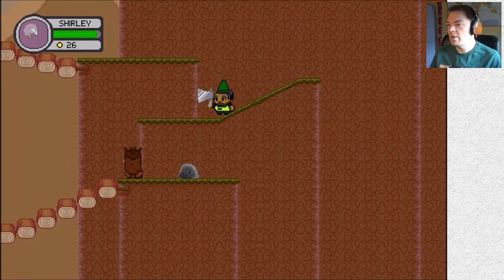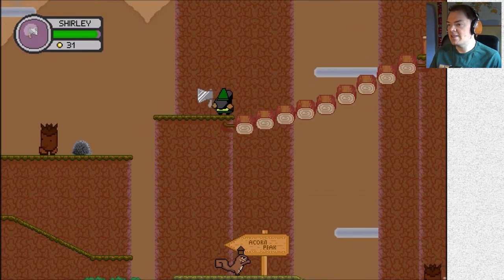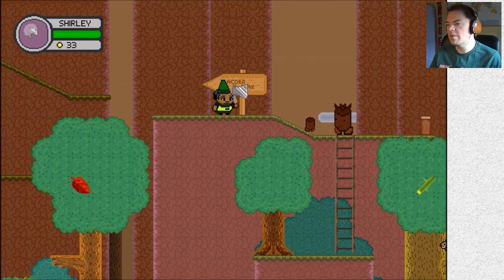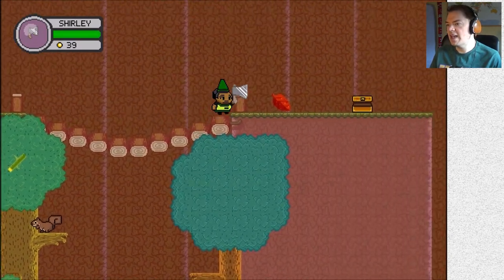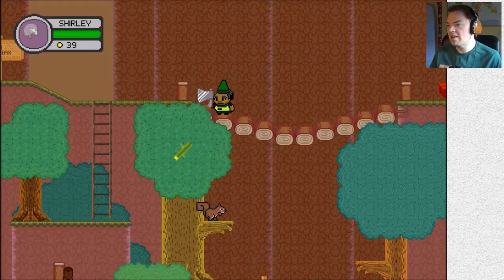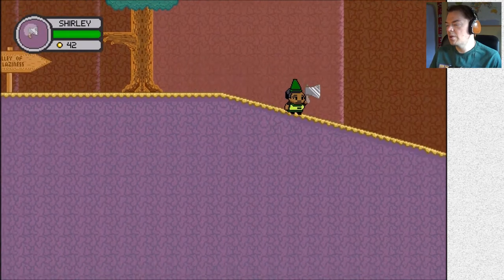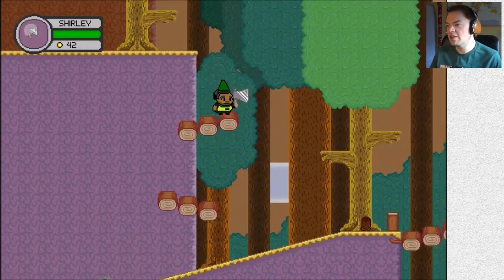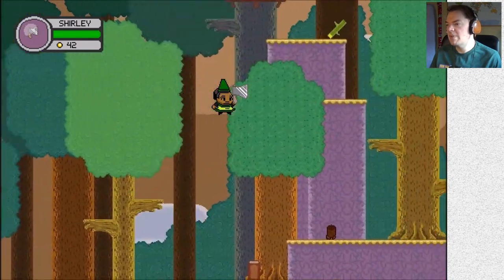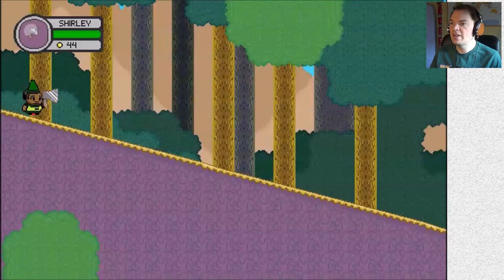But for now, we're going to the Valley of Laziness as... Oh, I'm so sorry. I can't remember what your name is. FJ Slippers? Something like that? Someone said that they reckon I've done all I can in this part of the game. So we're going to the Valley of Laziness. I hate this music so much. It's piercing. And not piercing like Piers Hawthorne.